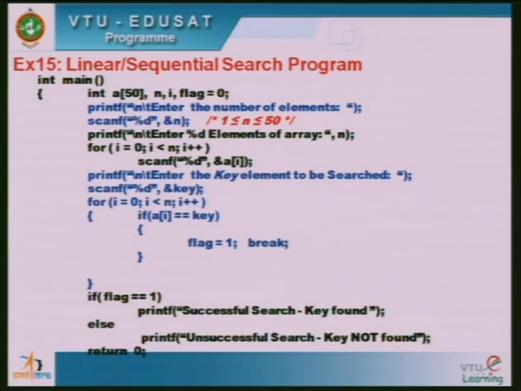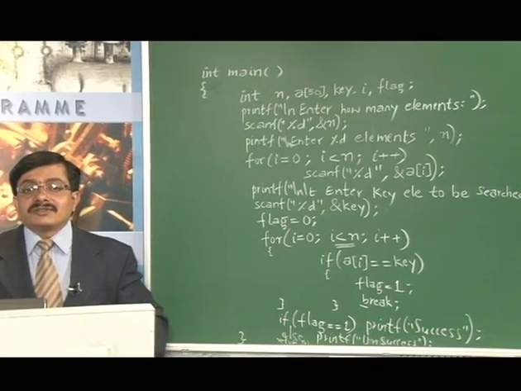Here we can see the code. First we have to do the declaration: int n, int a of 50, the 50 integer elements, and then I have declared one more variable called n to read the number of elements. Then we have taken two variables, i and flag. Here I have set flag equal to 0; in the code we have given flag equal to 0 at the time of declaration only. We have initialized the elements. In any way you can do it: at the time of declaration only you can assign, or when the logic really requires, there also you can use. The option is left to the programmer.